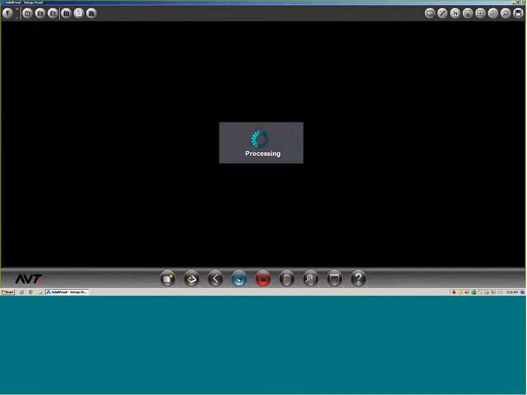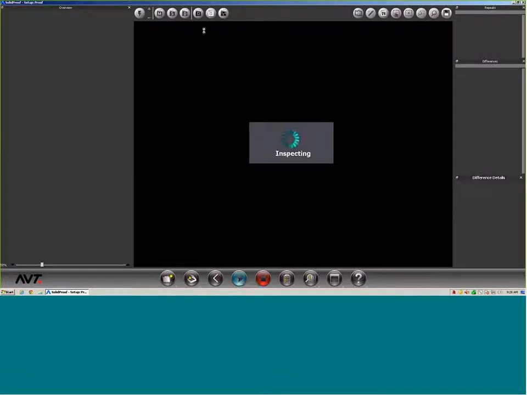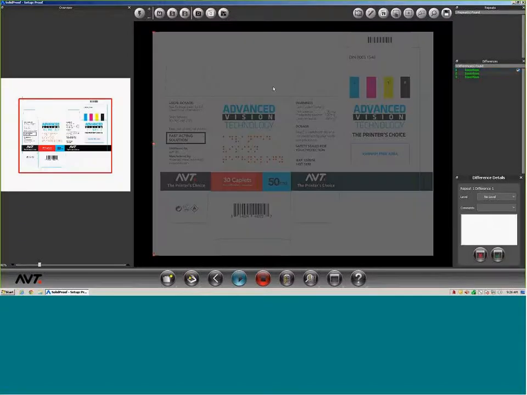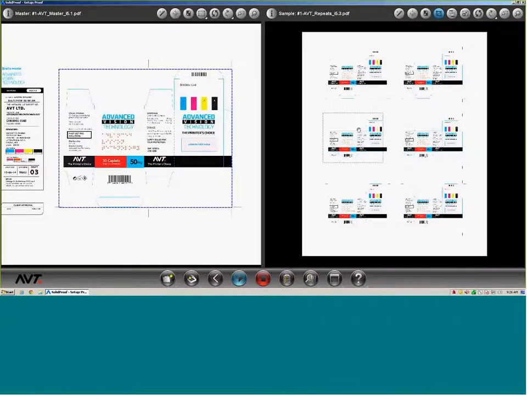So I'm going to click on Run Inspection here. I'll show you as we cover the rest of the buttons here. For the first, I should probably choose a different one because I don't think there's any differences on that. I know the difference is probably on this one. Let's use 2. Well, let's do these 4.